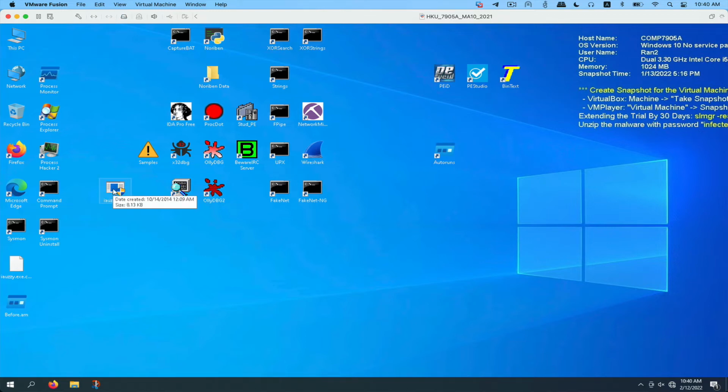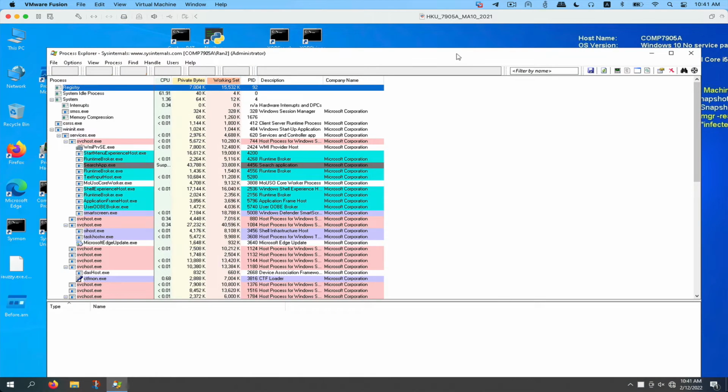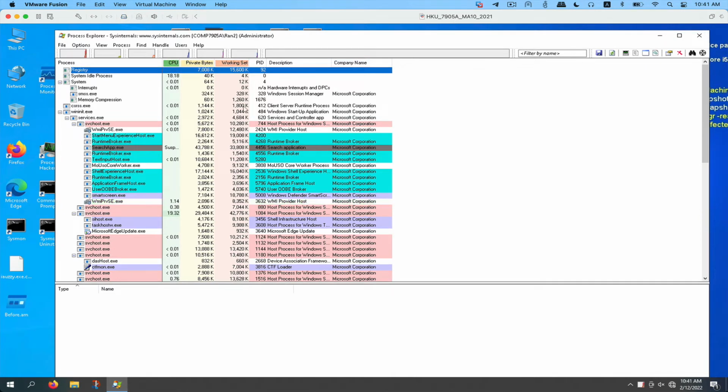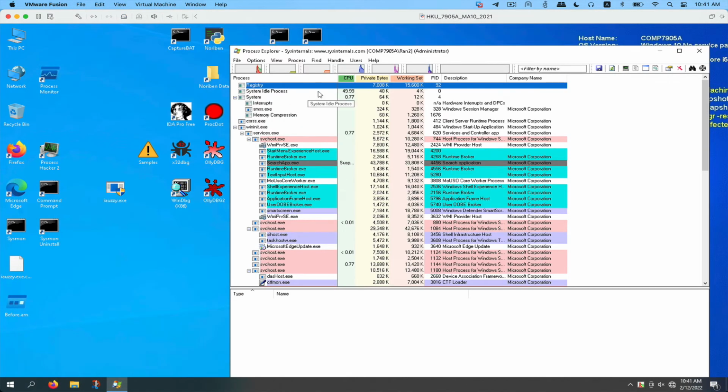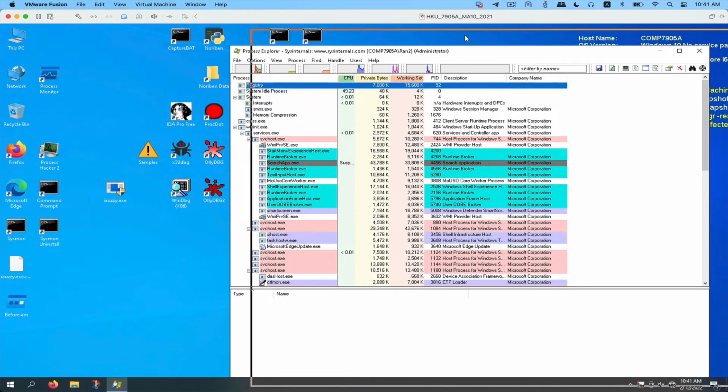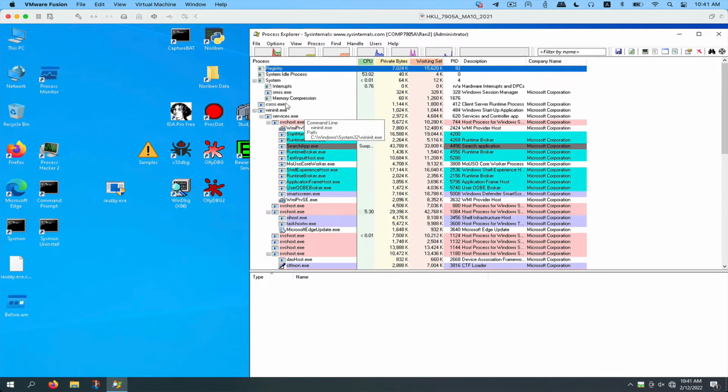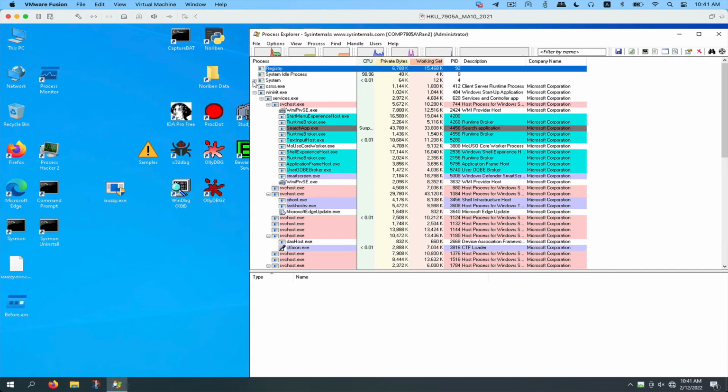So now I double click this one, or I can also show you how to use Process Explorer at the same time. Okay, I open the Process Explorer. You can see here, oh, too big. And I minimize something.